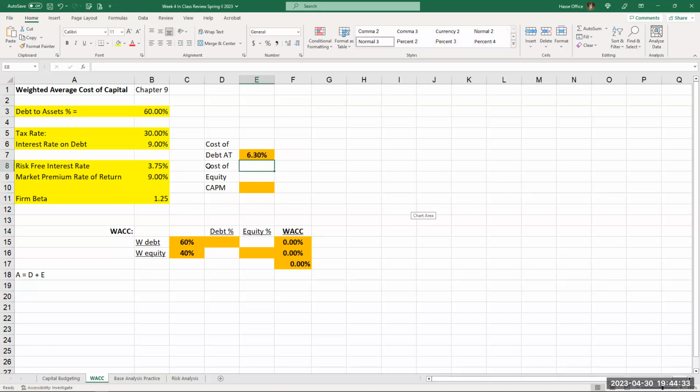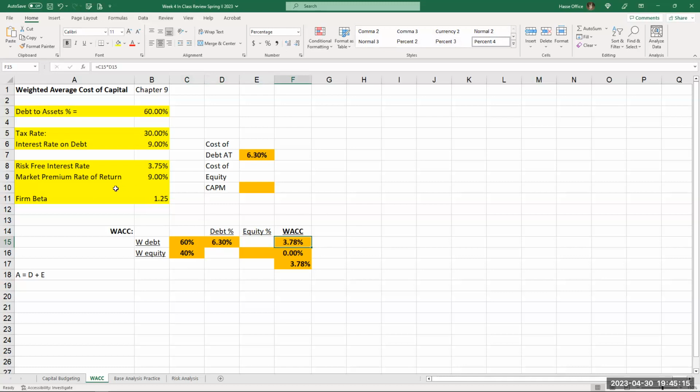So yes, the company is spending and writing payments on that debt to the creditors of 9%, but they get to deduct 30% of that on their tax returns, corporate deductions. So their true after-tax cost of debt, taking out the taxes, is 6.3%. So now if I put 6.3% down here as the cost of debt, it will weight that 6.3 times the capital structure percentage of debt, 60%, and I get 3.78%, which is the weighted average cost of debt after taxes.